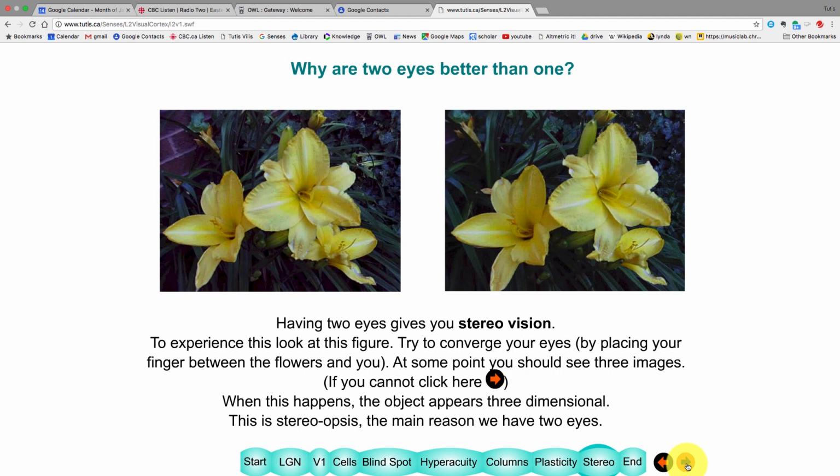Okay, let's see. If you want to test your abilities to see in stereo, try this. You can either try it on the screen or wherever you're looking at. Cross your eyes. If you cross your eyes, so instead of 2 squares with a flower in it, you see 3 squares with a flower in it. The one in the center will do amazing things. If you look at the one in the center and move your head, you'll find that the part of the flower that's closest to you moves whenever you move your head. If you move your head back and forth, the one in the center will be in depth. And what you're seeing there is what these binocular cells are seeing.